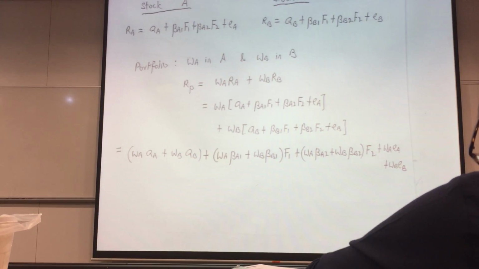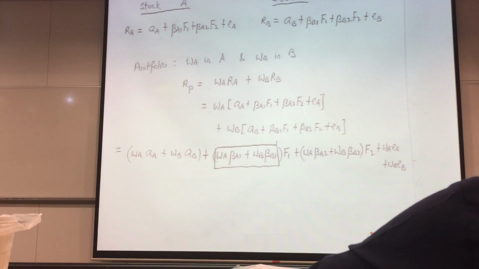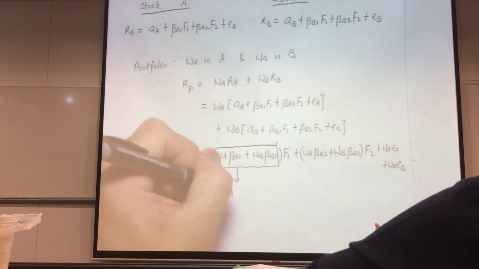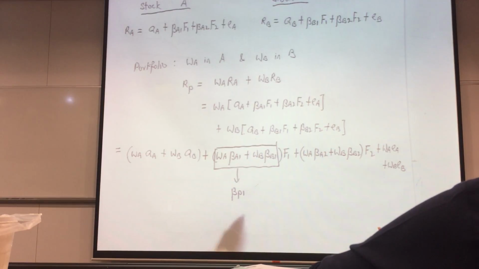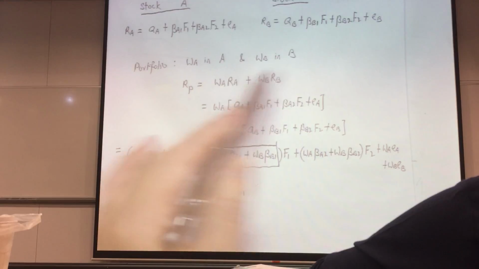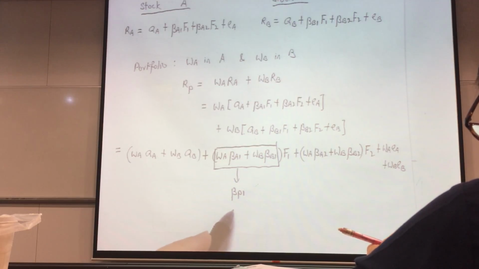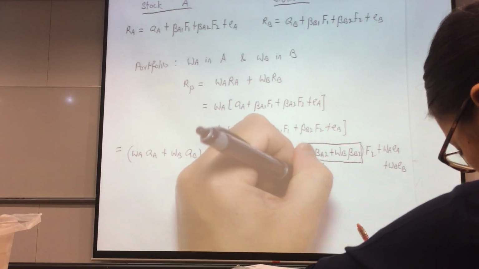So the important finding from here is, if you would like to know how sensitive this particular portfolio is to the factor, you can calculate it using the weighted beta of the two assets with respect to the factor. This will give you the beta of the portfolio with respect to factor 1. So instead of performing a regression analysis all over again, there's no need to if you know that this is a portfolio comprised of the underlying stocks, and you already have the betas of the underlying stocks. So the beta of the portfolio with respect to the factor is calculated using the weighted beta approach. Same thing for this one here: this is how you calculate the beta of the portfolio with respect to factor 2.